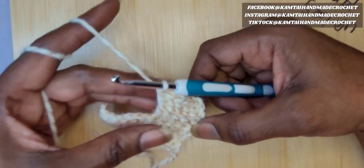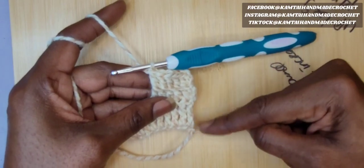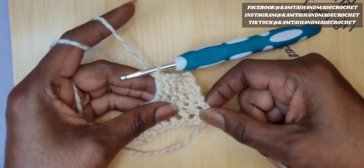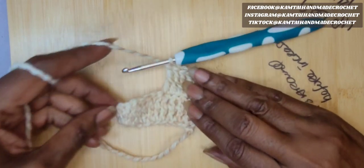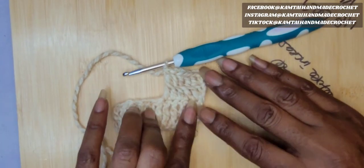I'm going to continue just making these double crochets across these two rows of double crochets at once. And again, once you get into your rhythm, you will get a lot faster with this.